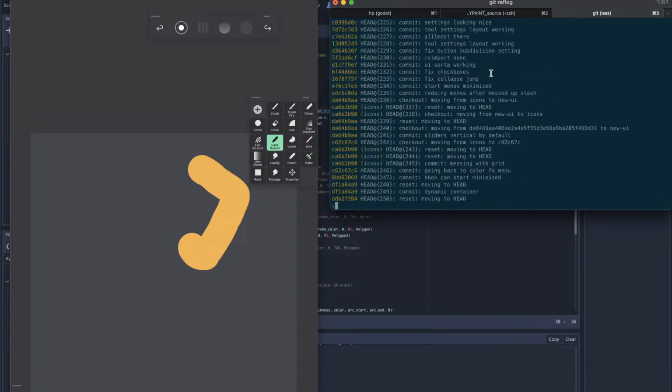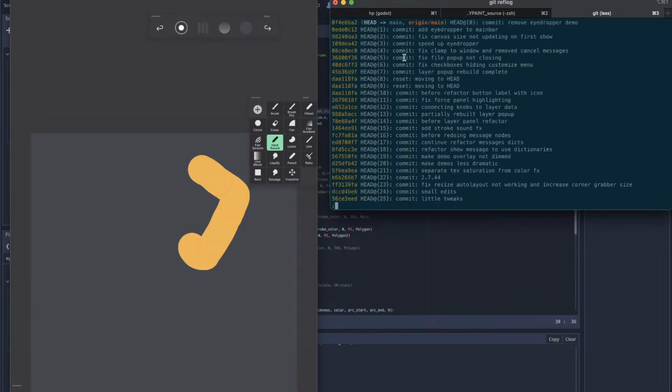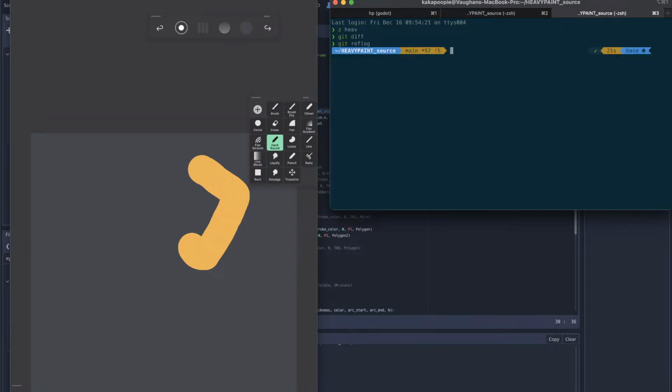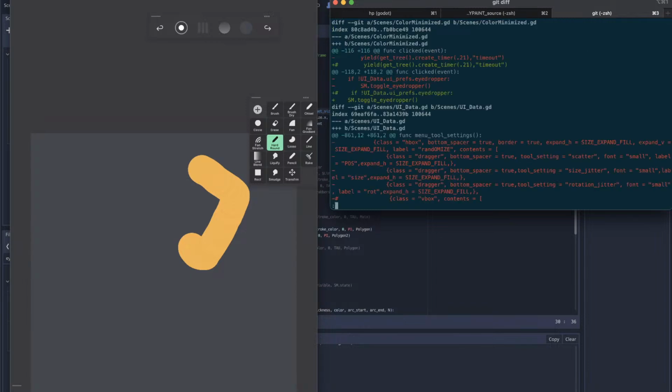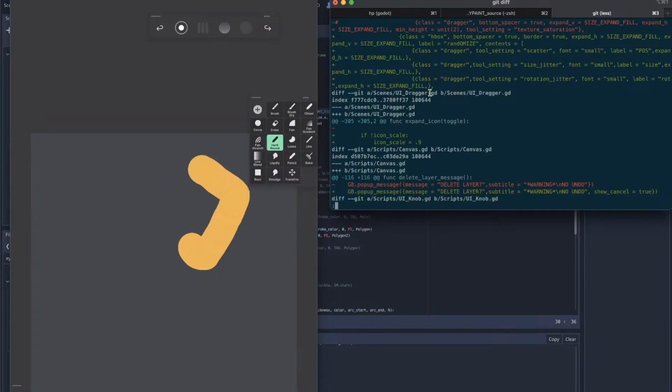Each of these little steps is called a commit. Every time you upload, it's a commit, and you can check the difference between two commits. So you can say git diff, and this will give you the difference between the last commit and what changes you have right now. I'm just gonna look through this git diff and try to see if there's anything here that would affect the location of that eyedropper thing.